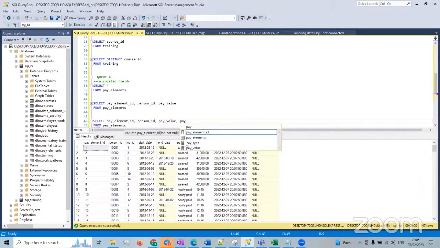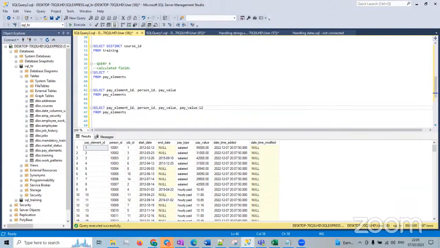Pay value divided by 12 will give us a monthly salary for those who are on salary, right? But it doesn't make sense for those who are hourly paid, does it?